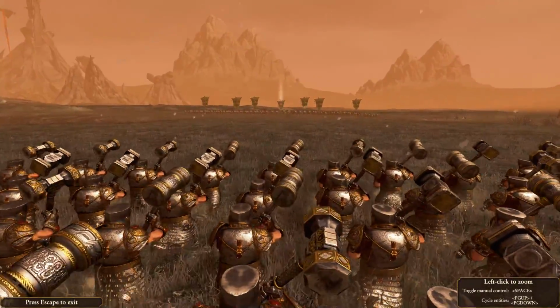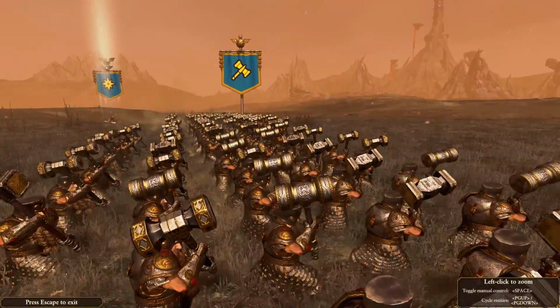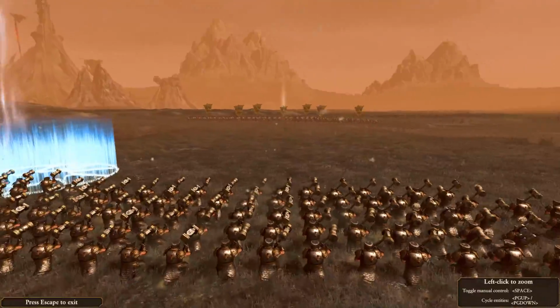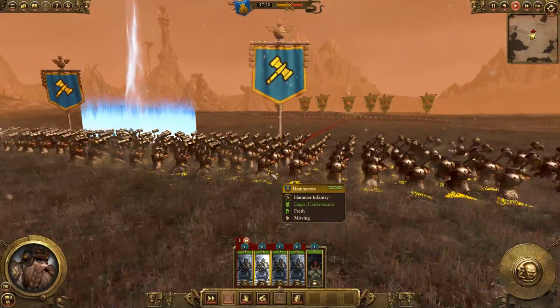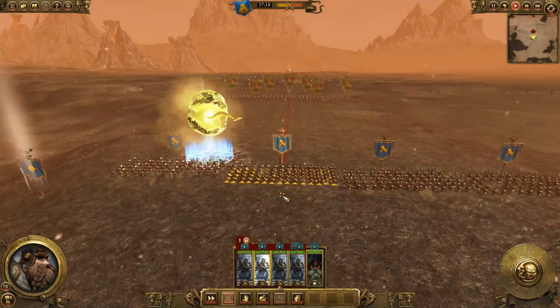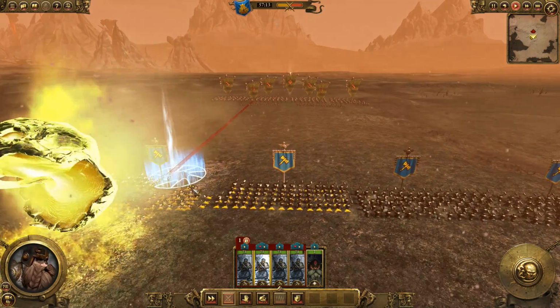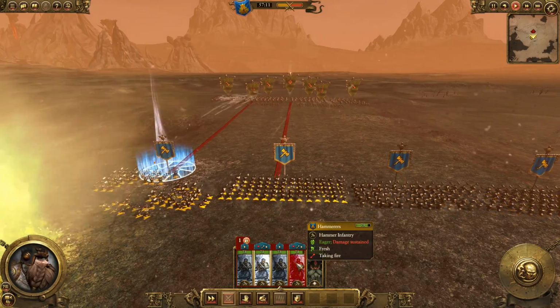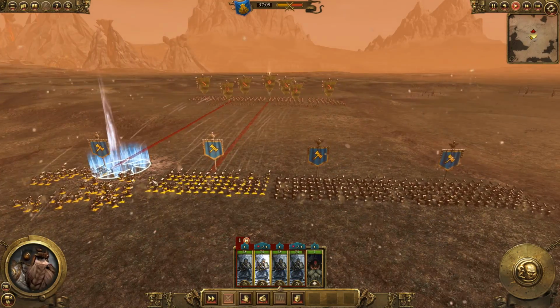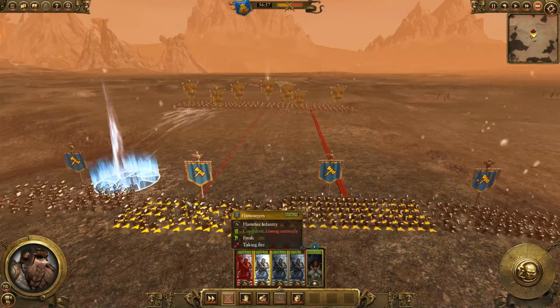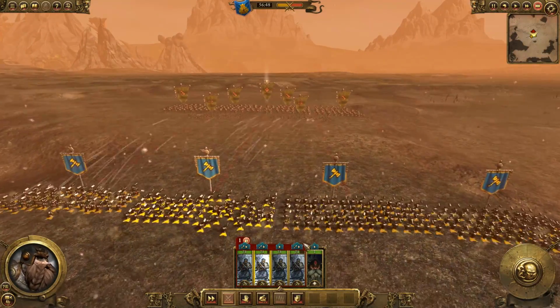If I double right clicked, they would run from where they are, which of course if you're a long way away you're going to get fatigued, so that's not a good idea. But in a lot of cases you probably want to set them to run sooner, because otherwise you're going to take range stuff like this magic attack, for example. I don't know why I gave the enemy a shaman, but there you go. It means you can have time to do other things with the rest of your army, so if your cavalry needs some assistance you can go and sort them out, all the while your front line will be marching up to attack. So these boys are moving up, they're nearly in range now, they haven't started charging yet.